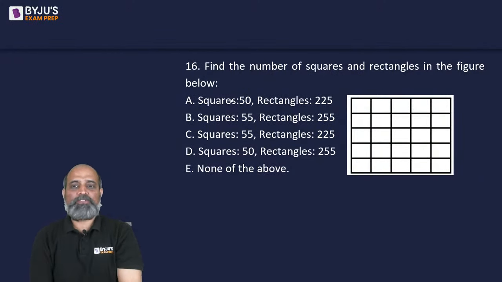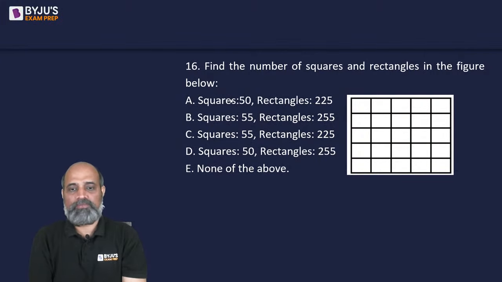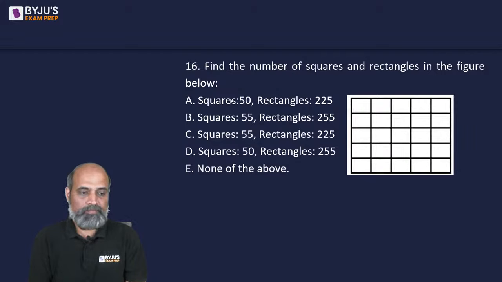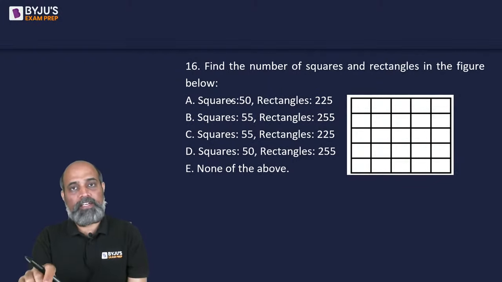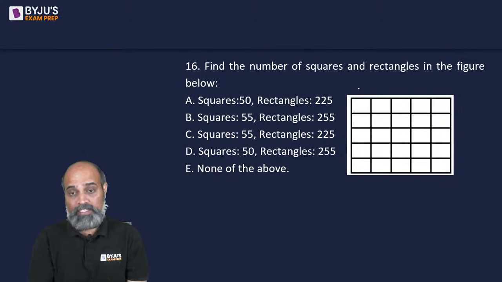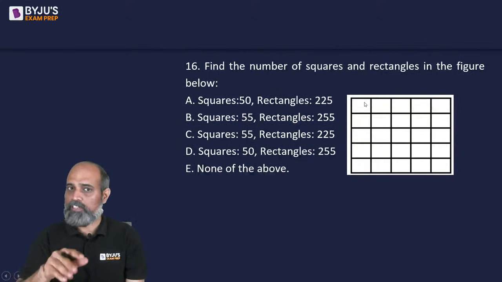Okay, next one. Find the number of squares and rectangles in the figure below. जल्दी. स्क्वायर का तो मैंने बता दिया था, अभी रेक्टेंगल का भी बता दूंगा. Assume that every small figure here is a square. Okay, the assumption is every small figure here is a square, so that if you take 4 squares in a cyclic order, it will give you another square.